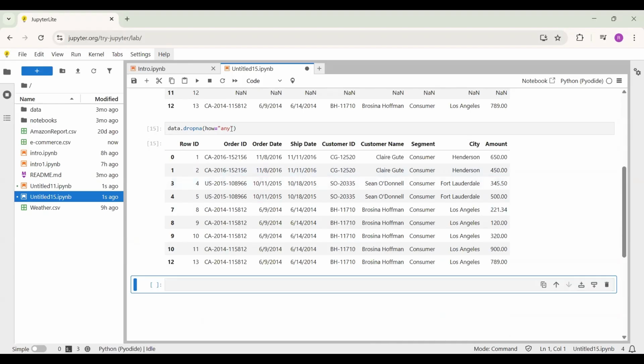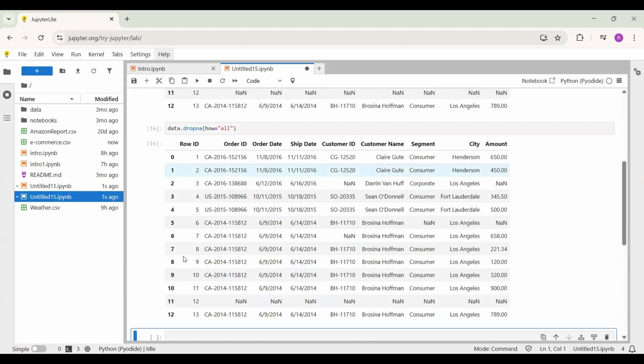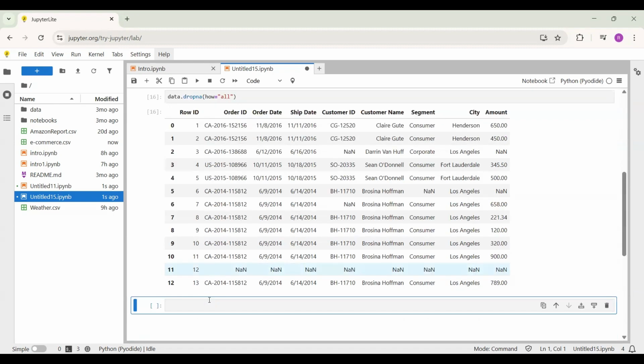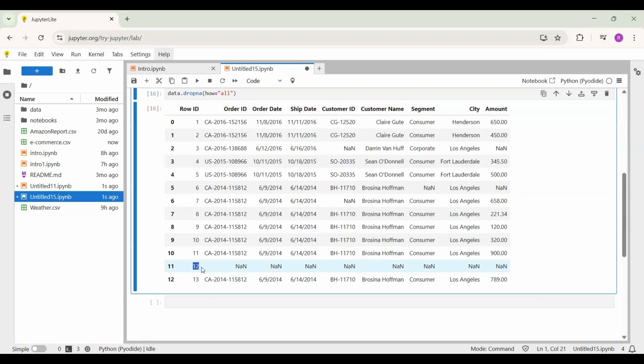But when I do all, it will remove only that row which is completely empty. Now, in my case, the 12th row seems to be NA, but the index here is defined, the row ID is defined as 12. So if this would also be NaN, then the complete row would be removed. But because this row contains one value, NaN is there.